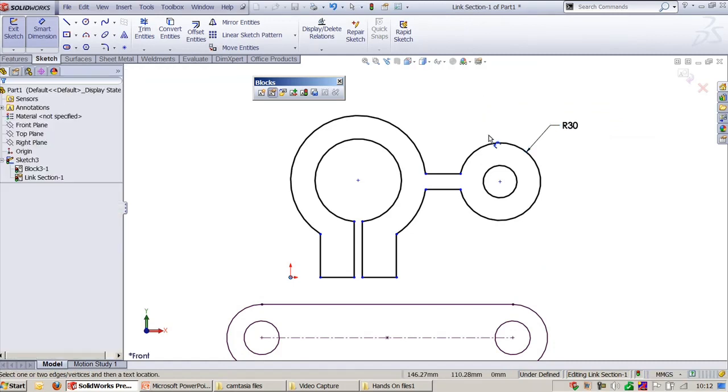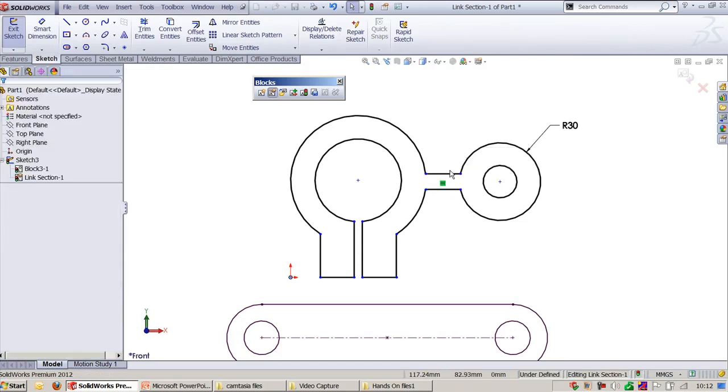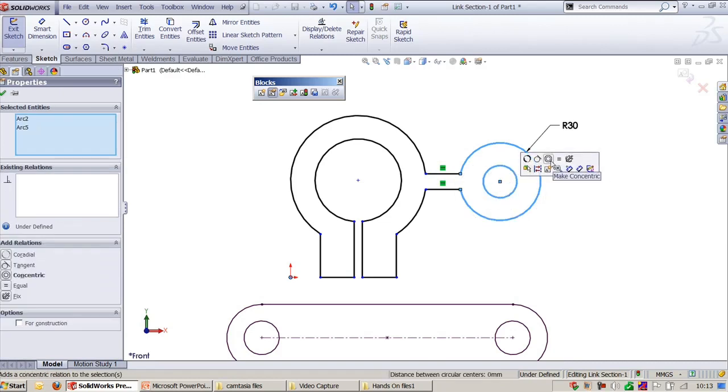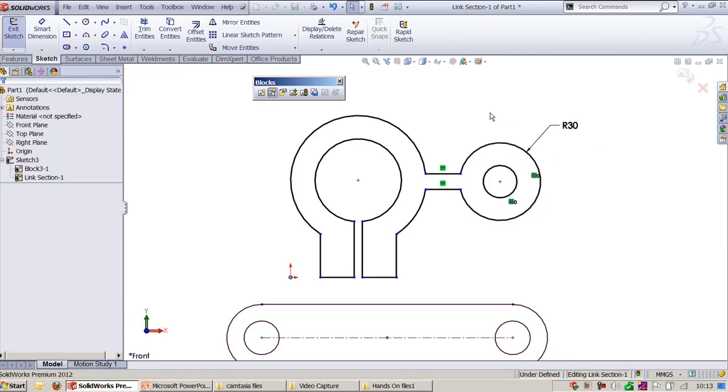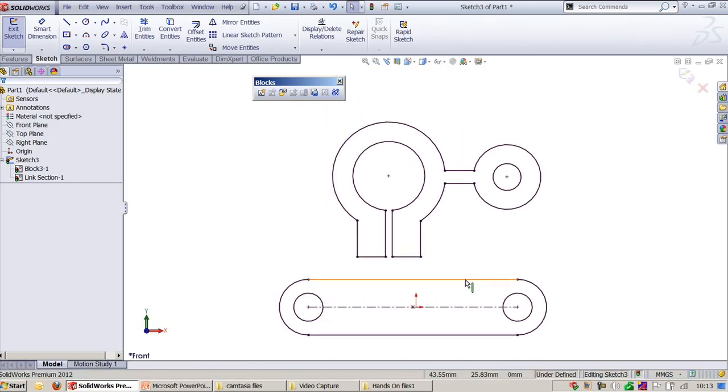But there is one more thing you need to do: we don't have any relation for this. You need to apply relations one by one for each and every entity, and you have to do this more carefully when you import 2D drawings. And once you complete this block, if you want to add entities to the existing block, you select this.